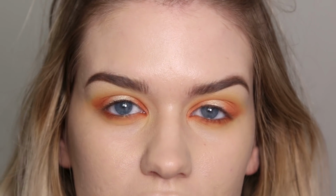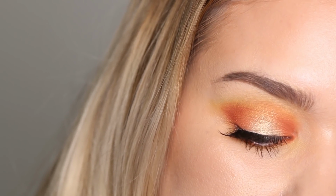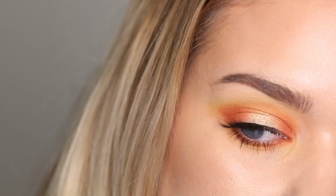Okay, I think that's where I'm gonna leave this one off. So I'm gonna pop on my lashes and mascara and I'll show you guys the finished look. So this is the final look. And this is the final look with a full face going on. So far, I'm liking it.